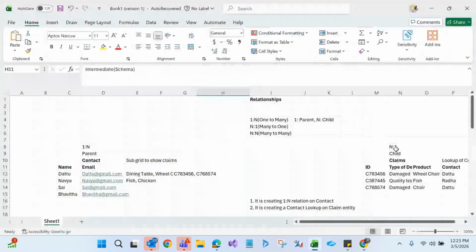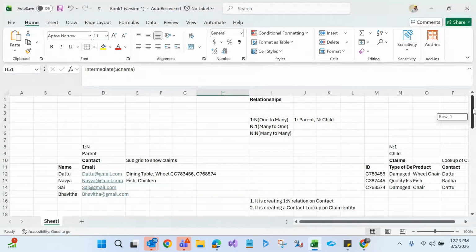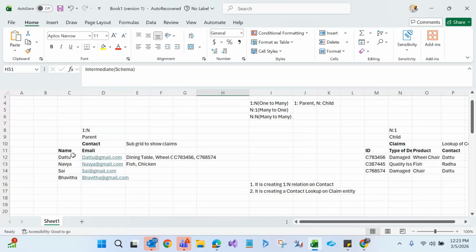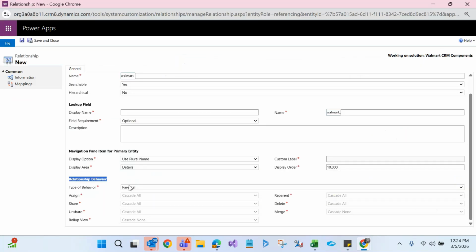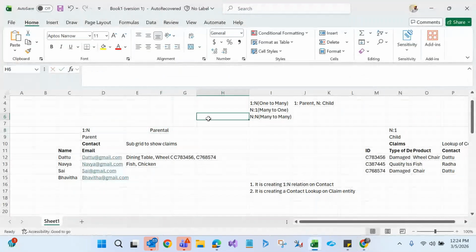So what does this mean? I'll tell you. Yesterday we created this: we have a contact entity and a claim entity. Let's say Dattu has two claims, claim 1 and claim 2. We created a one-to-one relationship, and let's say the relationship behavior is parental.